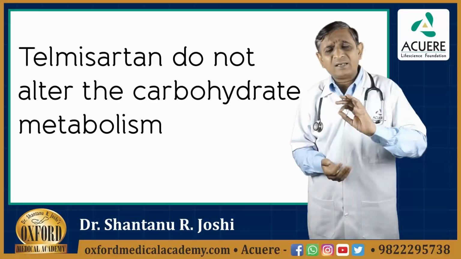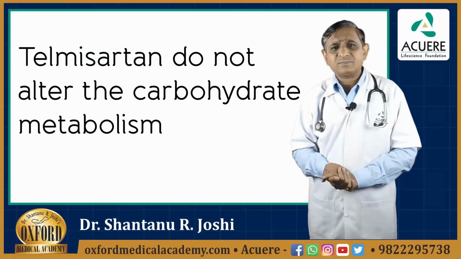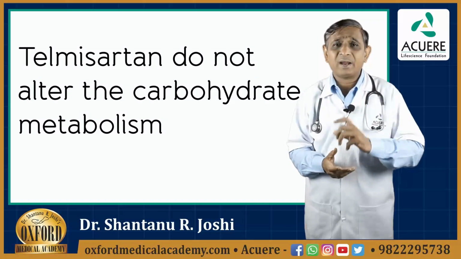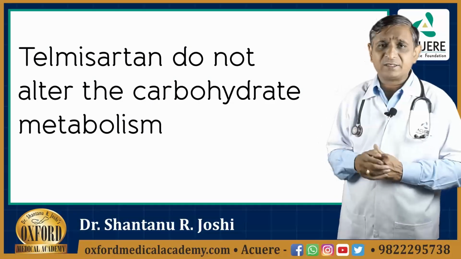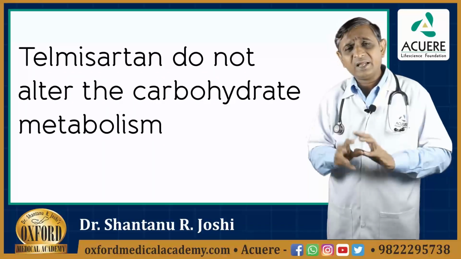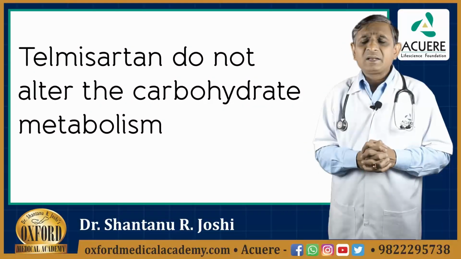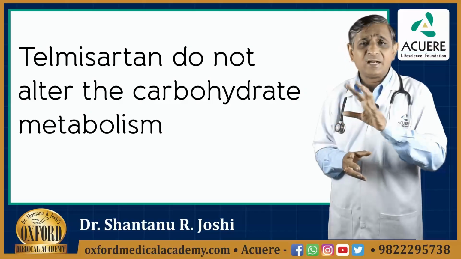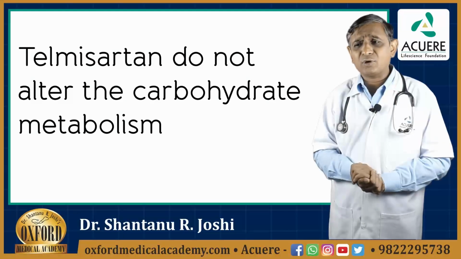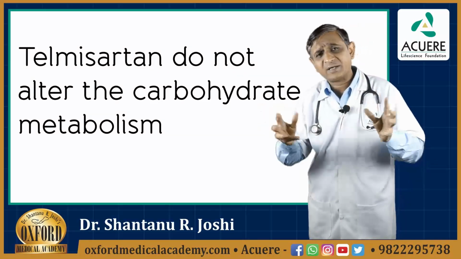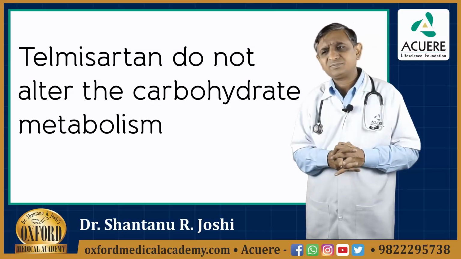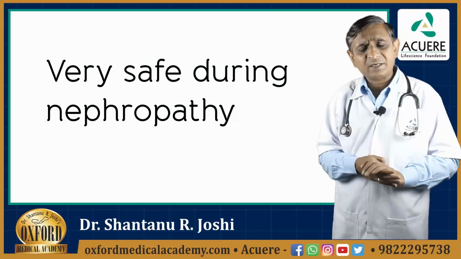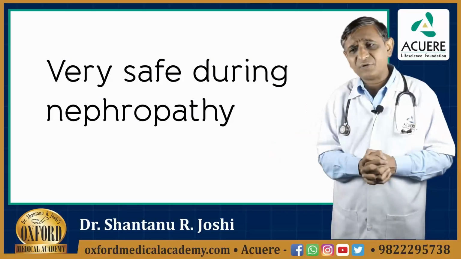Telmisartan does not alter the carbohydrate metabolism. The carbohydrate metabolism may be affected by the use of diuretics and beta blockers. They interfere with the metabolism of carbohydrates. Telmisartan does not alter the metabolism of carbohydrate, and that's why it can be safely used in diabetes. It is very safe during nephropathy. Telmisartan is safe during nephropathy.